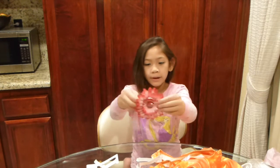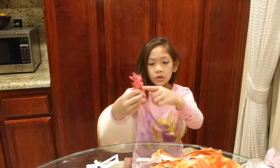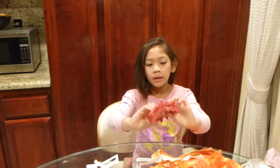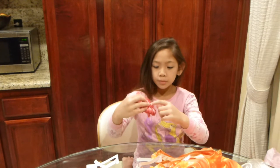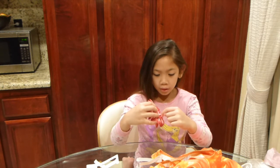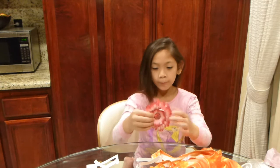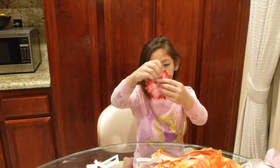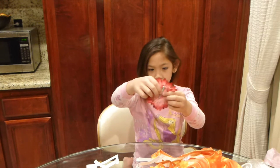So here's the pretty flower. It has a jewel in the middle. And it's like hot pink. So there's pink, light pink, a little bit dark pink, and then red. And there's a little clip on the back so that you can put it in your hair.